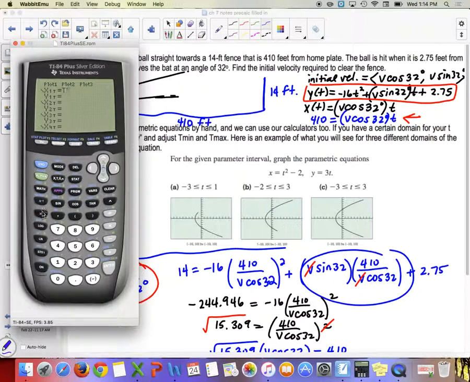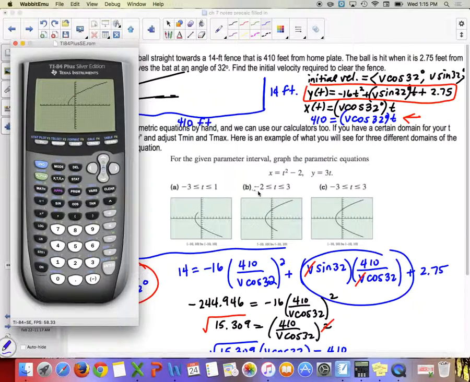We have t squared minus 2. That's what x is equal to. And then y is equal to 3t. Notice when you're hitting the x button, it's actually putting in a t. Does that make sense? Do you all have that? So when you hit graph, it's going to give you a picture. It looks kind of like a square root function. Notice that yours might look different than mine, but if you do Zoom 6, the standard, ours will all look the same.